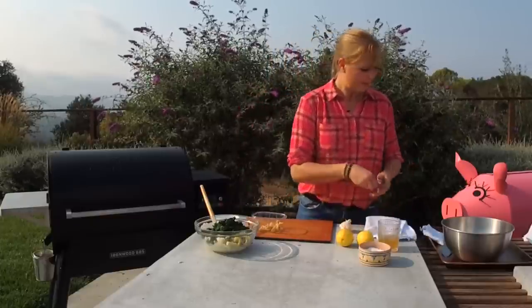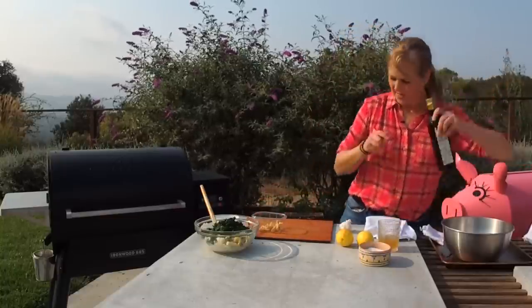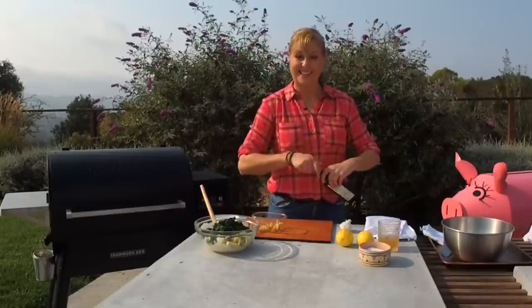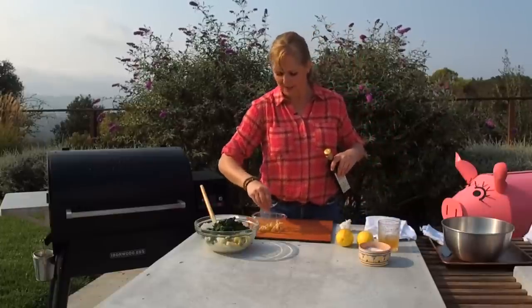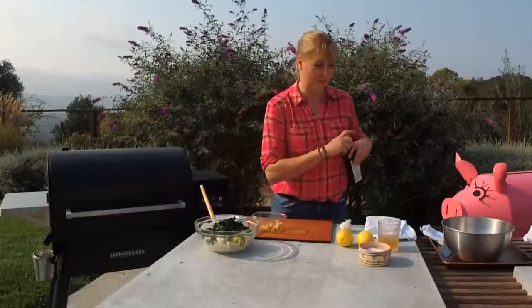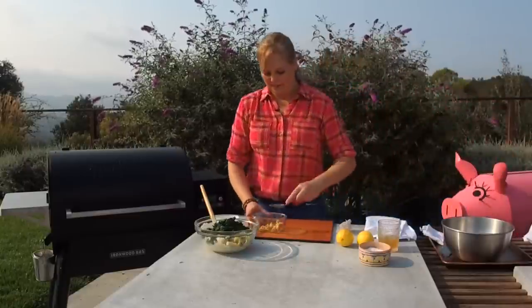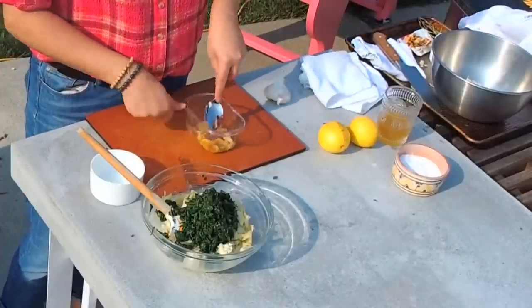So, okay, here we are. What else do I need for this? I need a little olive oil and I need a spoon, because all I'm gonna do is kind of mash up this olive oil. And I need a little bit of salt to act like an abrasive, which will make it easier to mash. A fork would be the best tool, but it's inside, so forget it. Okay, we'll just use the back of a spoon. And you can use as much or as little as you like.